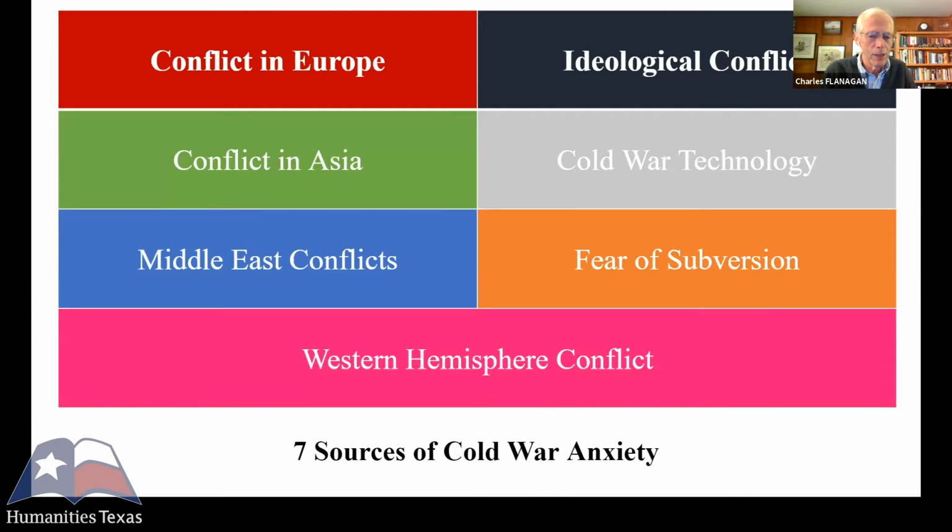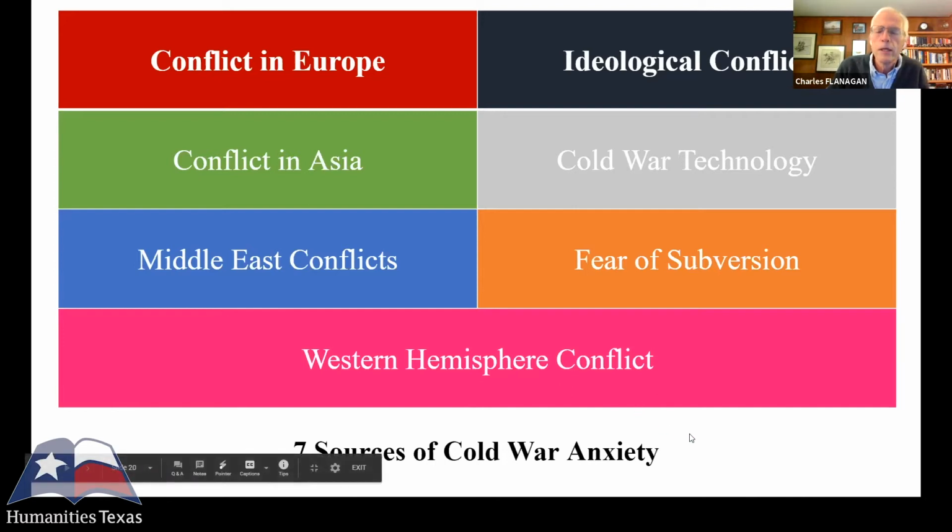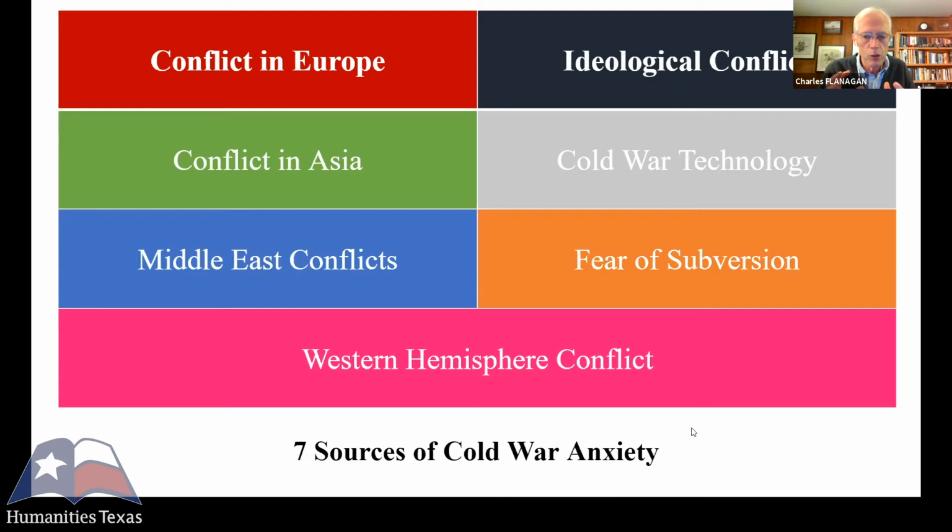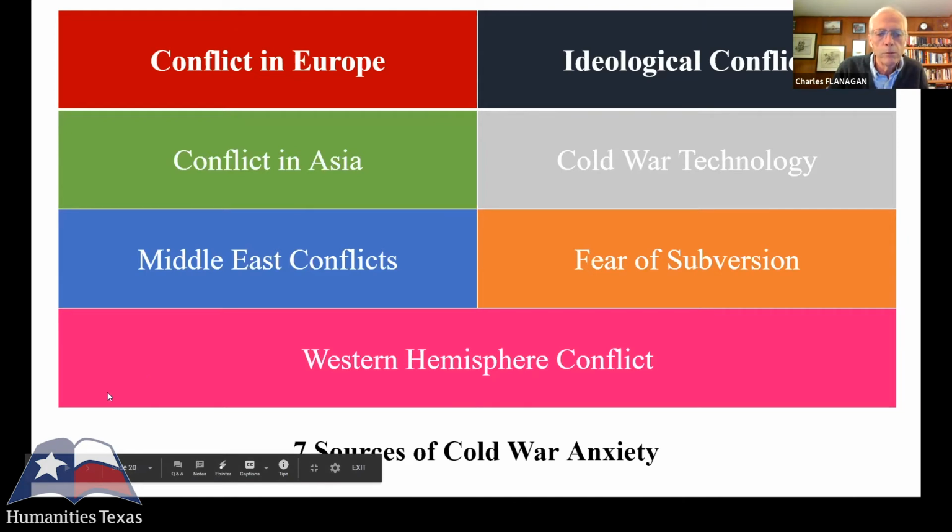It is going to be a little bit hard to follow this because I'm going to go chronologically and there's a lot going on. So what I did is I tagged each slide according to these tags here, according to the 7 sources of conflict. And as I go through, what I want you to see is how in any year, there are different conflicts emerging, almost like within 10 days of each other from opposite sides of the world. So I want you to look at these cartoons as if you were alive back then, if you're an American seeing this stuff unfolding. And I want you to try to imagine what you would be feeling.